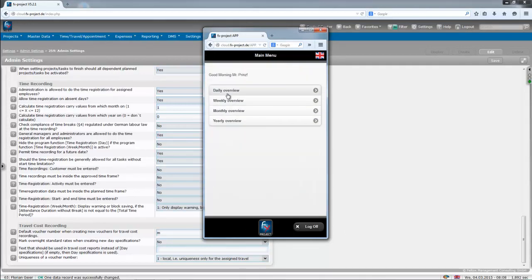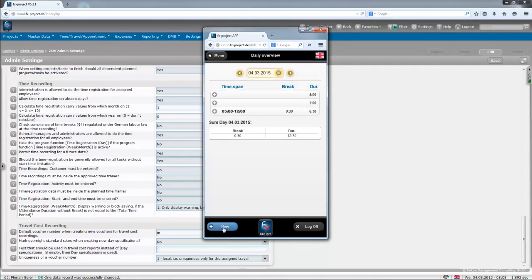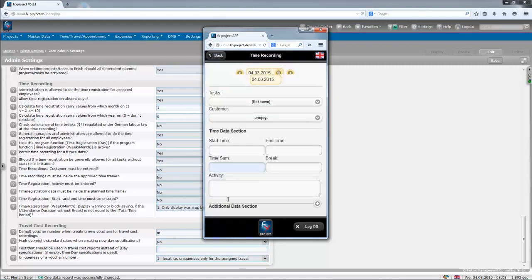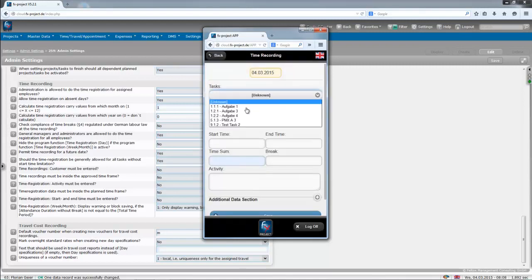And you also can say, okay, in the daily overview, I'd like to make a new task. I'll say, okay, here for task number 2, I've done, you see also, it's not any more necessary to enter start and end time here.